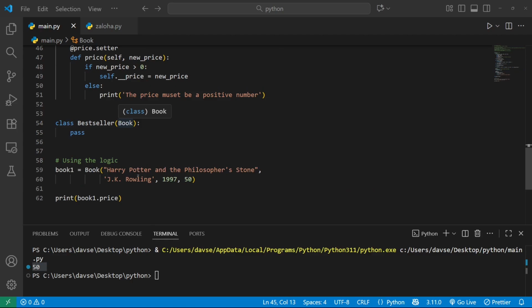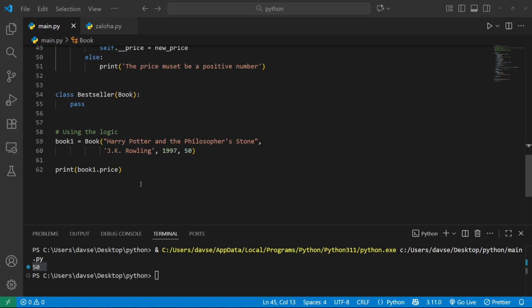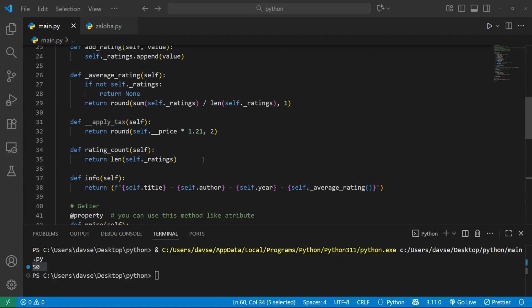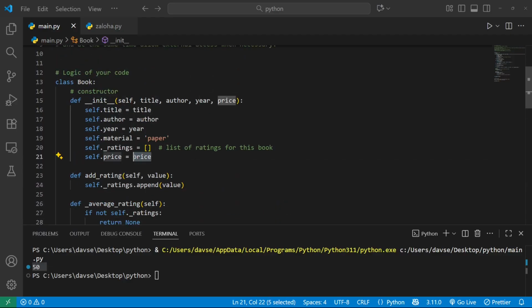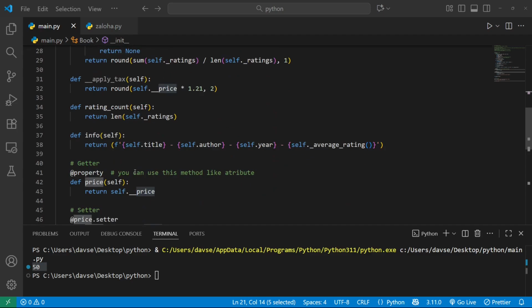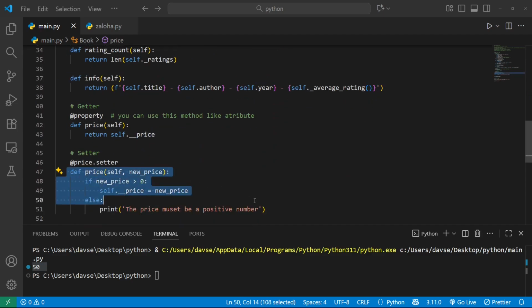So what does it mean? If I have $50, the price of the book, I would put here 50 and store it like self.price. But the problem is that self.price will run the setter automatically, because self.price is this setter.